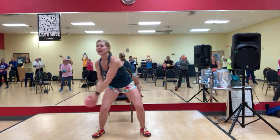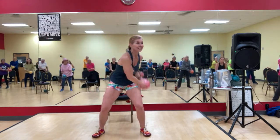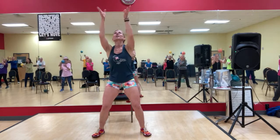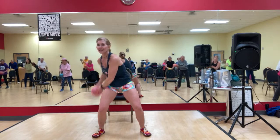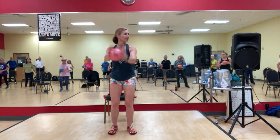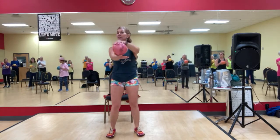Up, left, right. Good. Up, left, right. We have four more. Four, left, right. Three, left, right. Two, left, right. And one more, left and right. March it out. Drive that ball. Instep reach. Left to right, right to left.